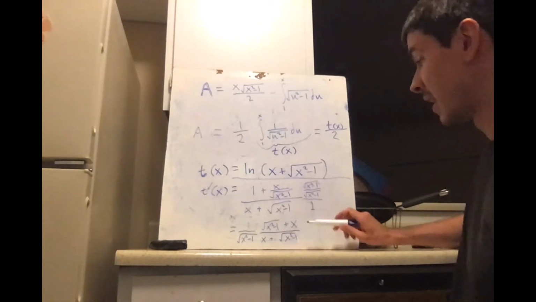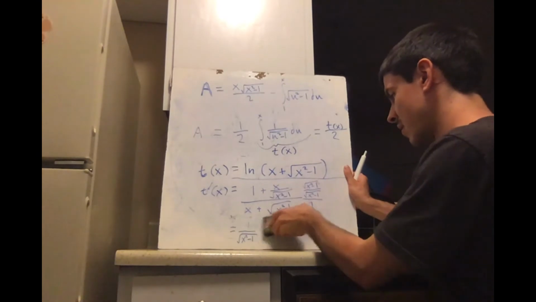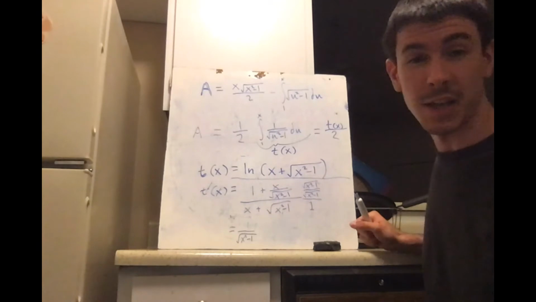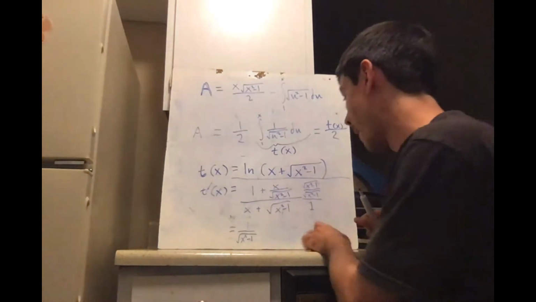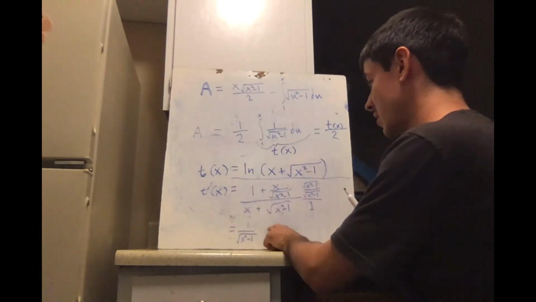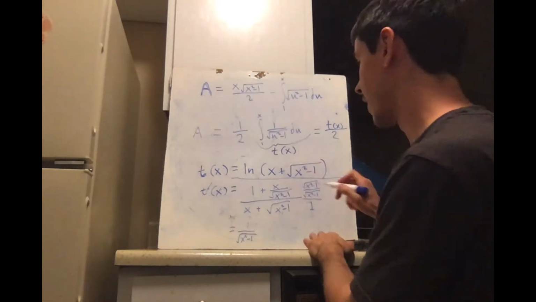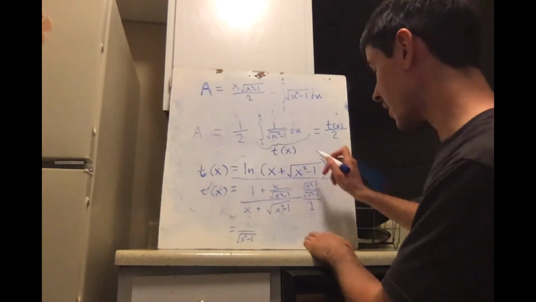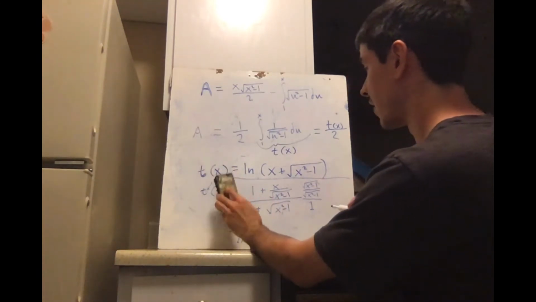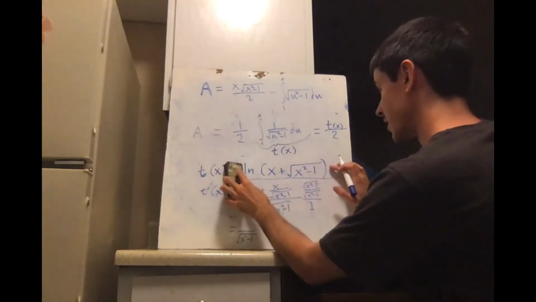But of course, now numerator and denominator are the same, so it's just 1 over the square root of x squared minus 1, and you can rewind if I erased that too quickly and you didn't get a chance to convince yourself of it. But, okay, so it has the right derivative, and so that means that I've asserted that this is true, but what we can really say is that t of x equals this thing evaluated at x minus this thing evaluated at 1, right?